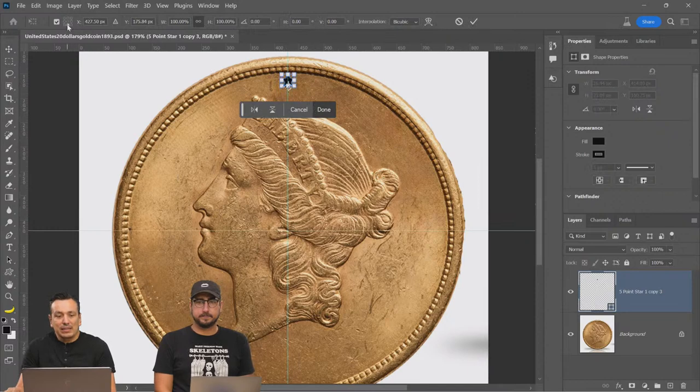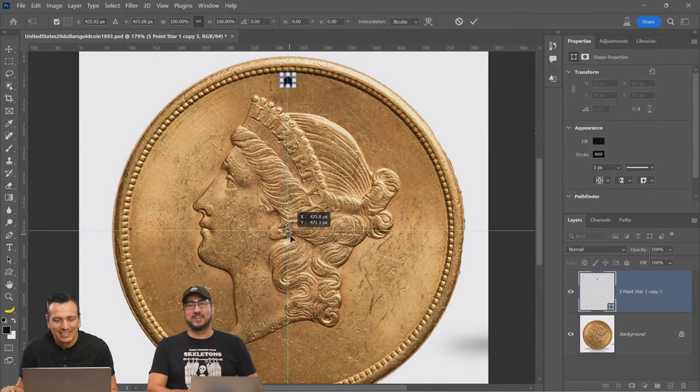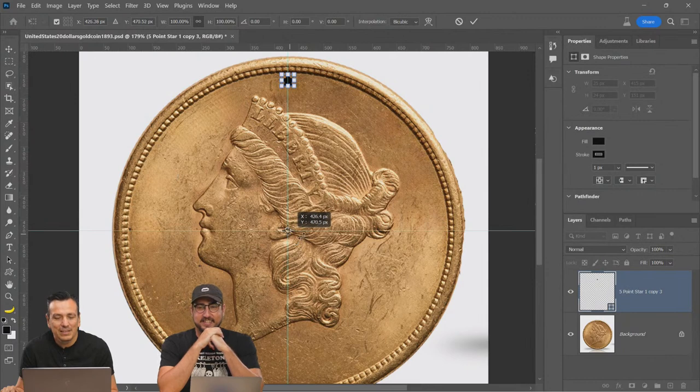I'm gonna do exactly the same thing. I'm gonna move the reference point down to the center as best as I can. Oop, it looks like I missed it. Let me try to grab it again. I like that you have a ruler, you have a guide, a bounding box, and then the pivot point. Trying to get the pixel perfect click on that. What I wish is that it would snap to the center. That's a request I would have.